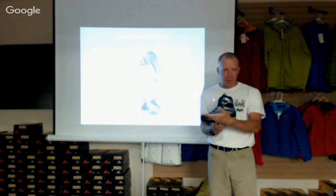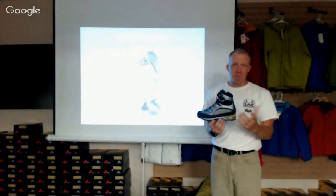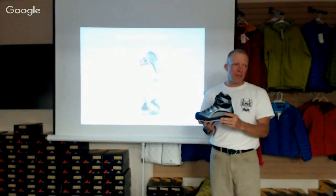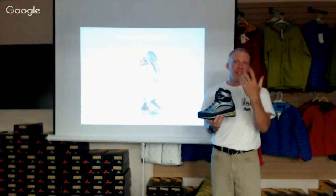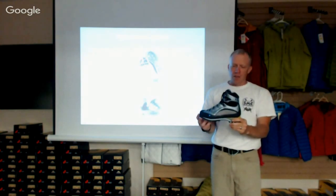This is an example of a three-season lightweight mountaineering boot. This happens to be the Trango model of La Sportiva. In my opinion, probably well supported, I hope, La Sportiva rules the boot market in terms of mountaineering boots, climbing shoes, and possibly even running shoes. We definitely stock them here at Bobcats, so you guys can get all of these. So this is the Trango.